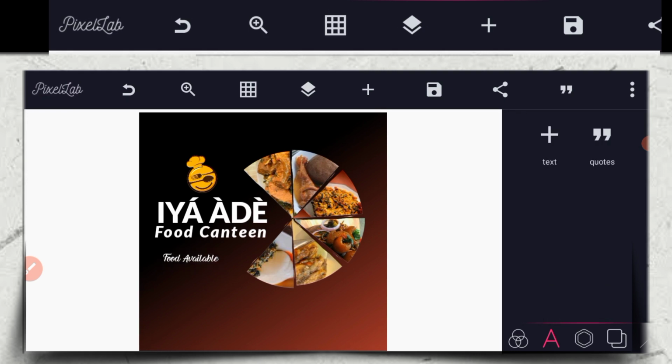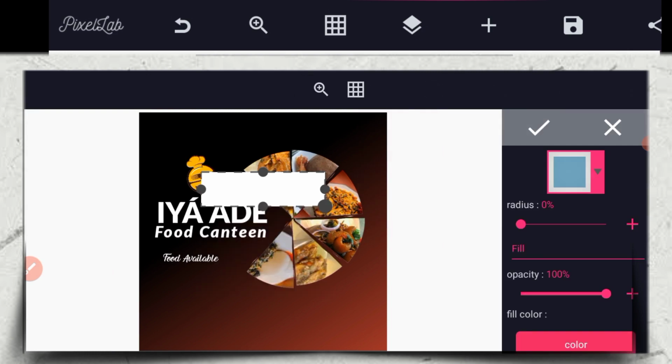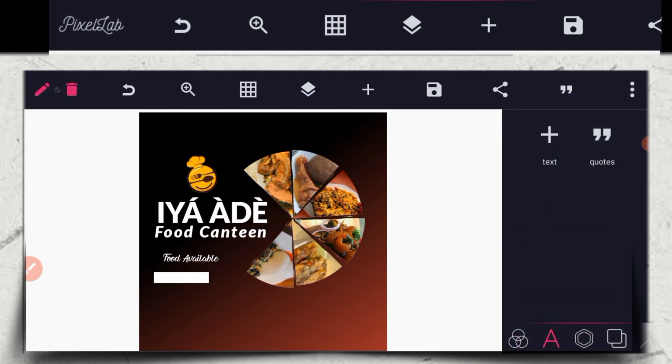So after you place it, next I'm going to click your plus button, shape, bring out the shape, then you place the shape here. You're going to reduce the shape a little bit. So let's check. This shape is not too big, so it's okay like this.